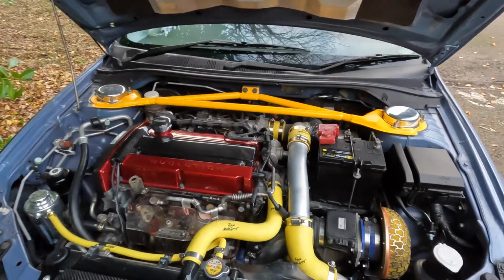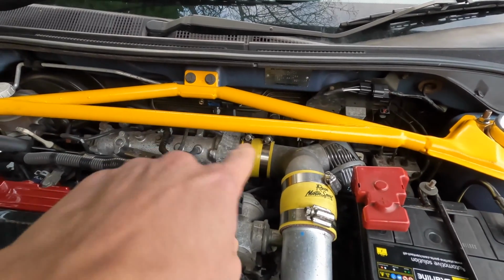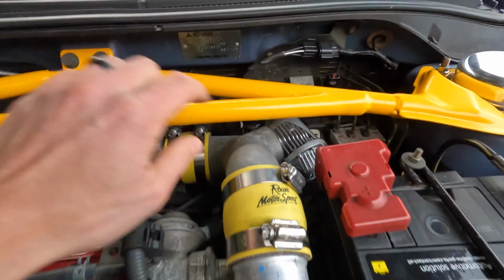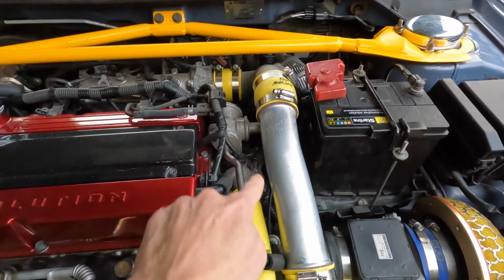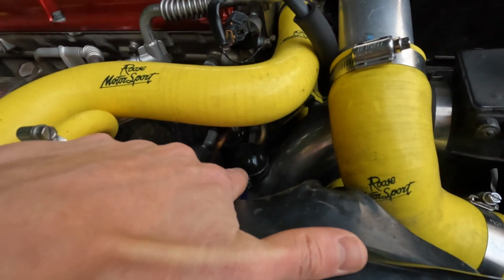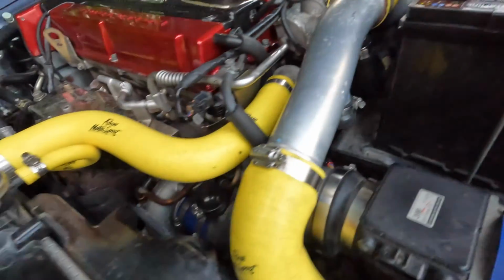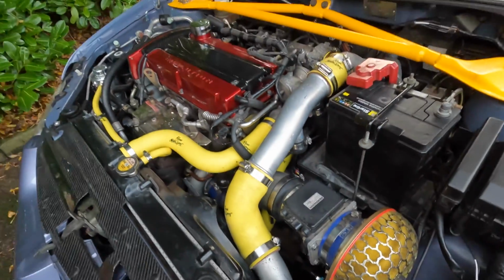And just like that, guys, we are all done. So coupler back on here, coupler back on there, attaching that elbow to the throttle body, and then as we can see, HKS blow-off valve is in, but this time we don't have the recirculating valve that used to basically feed down here and go into that intake. We've obviously now put a bung on there to basically stop any air coming out, and then we've also put one on here as well to do exactly the same. But like I say, this intake will be going down the line. This whole HKS intake will be going.